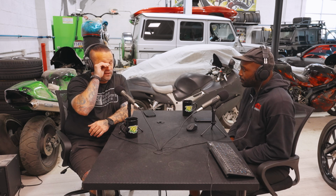Main body goes to paint and body on Monday after I make all the moves. But they've been painting everything already, so all that's left to be painted is the main body. And then hopefully next week we can get into final assembly. Finally. That's awesome. It's been a long haul. Yeah. Yes, and interior.